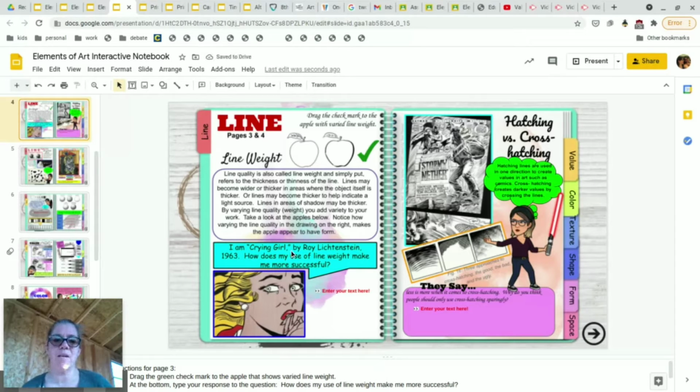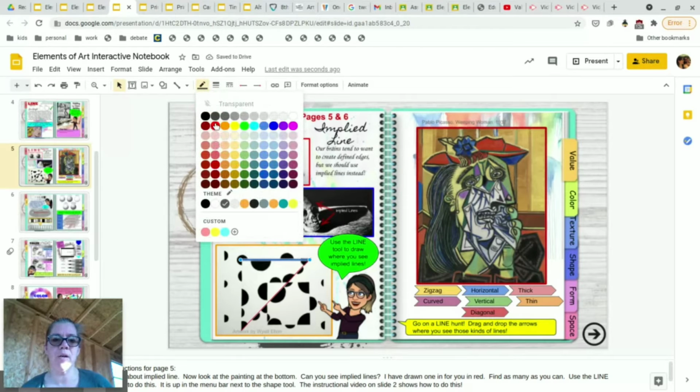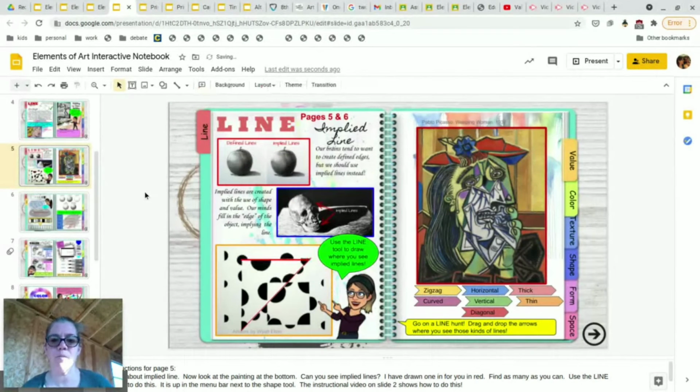But what they have is information for them. You can do all kinds of things in this book. So for instance, here, they would use a line tool. So now they're getting a whole other depth to that. They can come in and draw what they want. And I have explanations on how to do this for them. Change up the line weight, change the line color so that I can see it. It's the instructions that I told them to do.